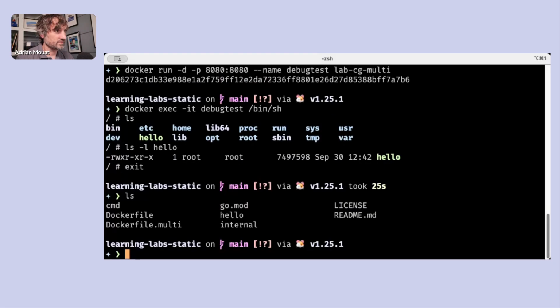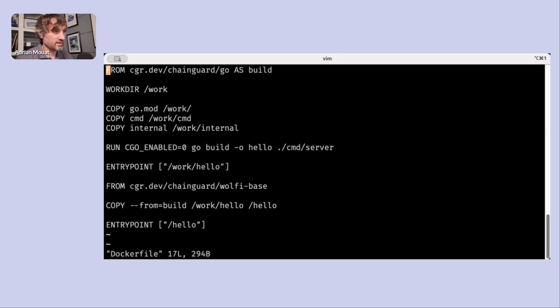What was the next thing I was going to show? Right. So if I go back, in a majority of cases, execing into a production container is probably a bad idea, and you should be thinking about other ways to debug. But if you do need to, you still can do it. So let's change this to static again.